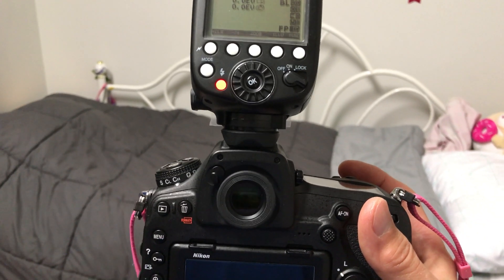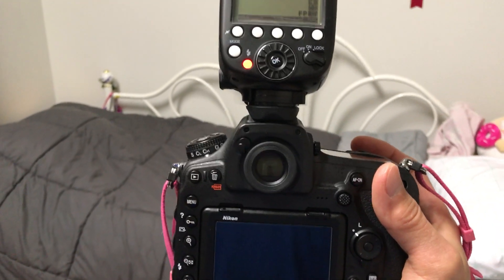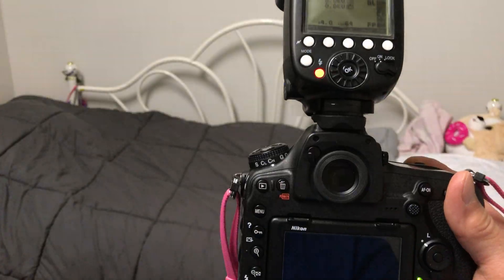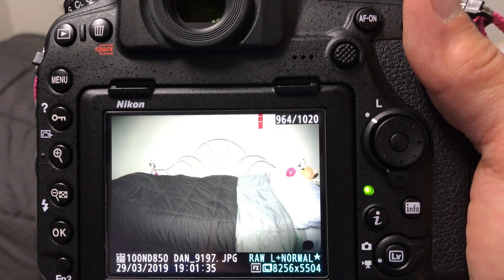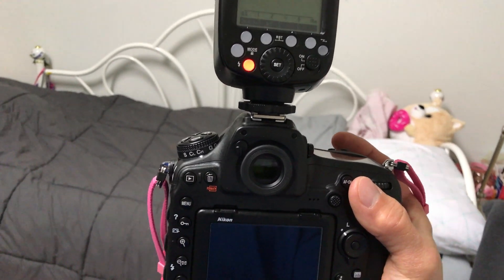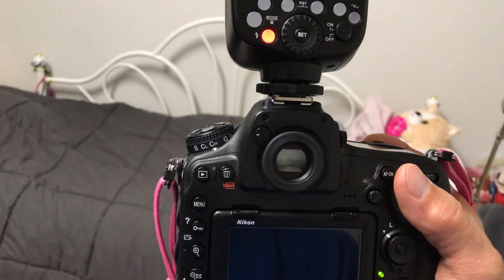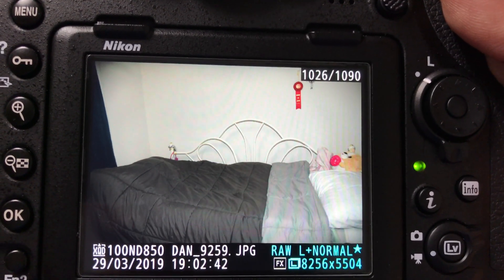I just discovered a major con of the Pixel flash — big enough that I think I'm going to return it. With my camera set to continuous advance at about 7 frames a second with a subject close to the camera, the flash is not firing at every exposure. The exposure is also very uneven and all over the place. Now switching to the Godox flash with none of the camera settings changed — it fires at every single frame and the exposure is perfect in every single capture.